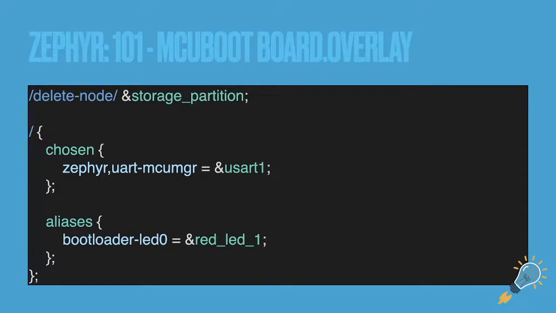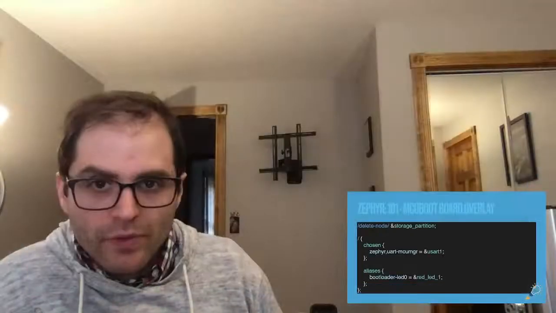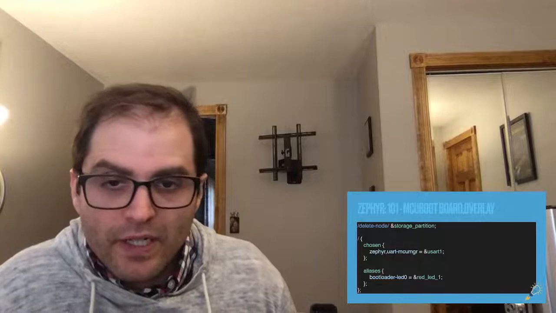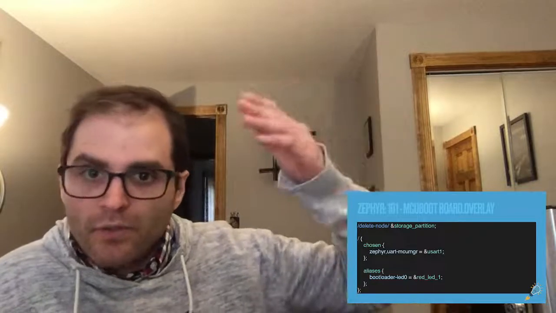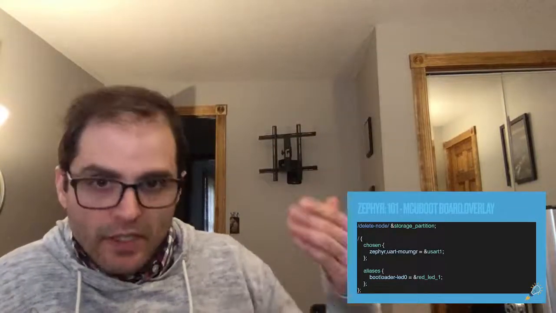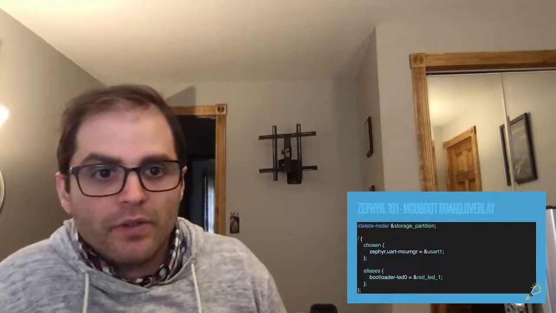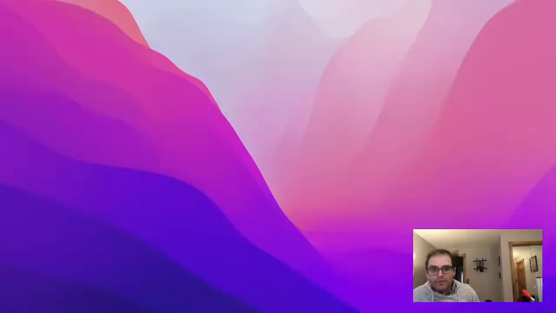Also, you have to make sure that you set the Zephyr UART MCU manager to whatever UART you're using for your device. In this case, I've set it to USART1. It might be different on your platform. On Nordic, they use UART 0, 1, 2, 3. On STM32, it's called USART. A little bit different, but same thing.